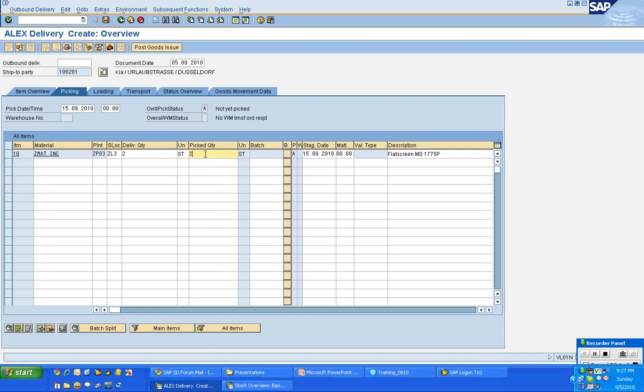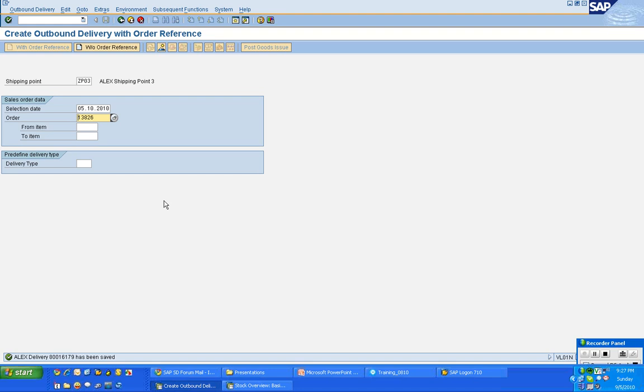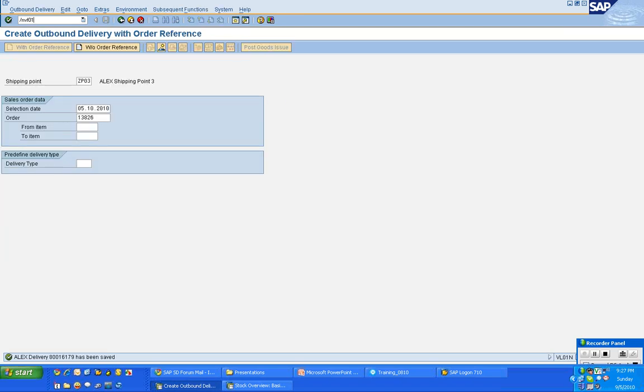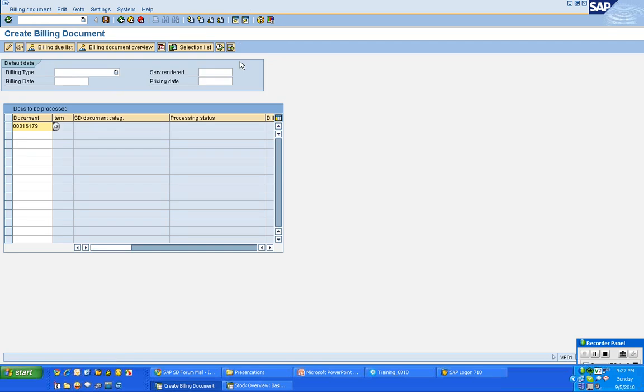Now we can create the delivery for this. Alright. So once we have created the delivery, the next stage is to create the invoice. When we don't select any billing type, automatically GS2 will be selected.